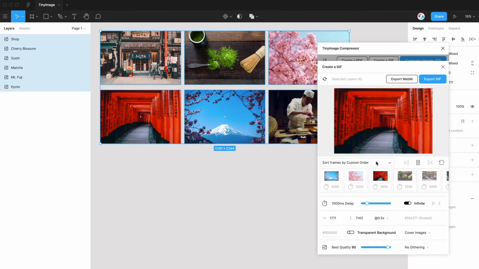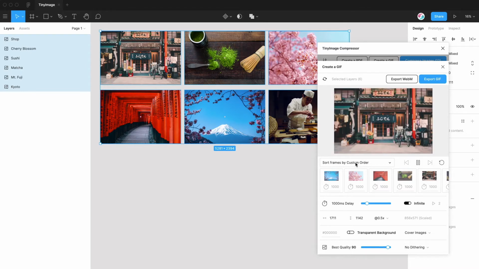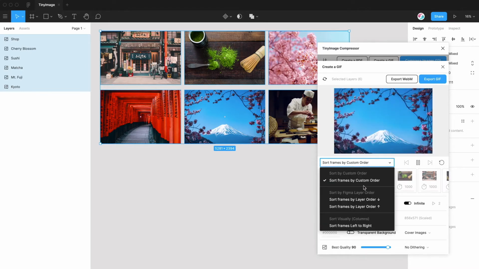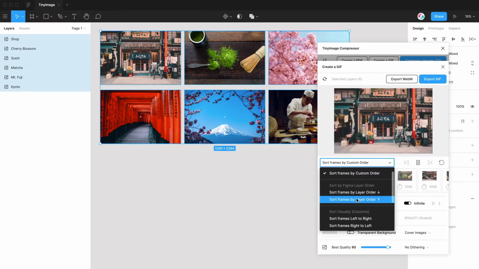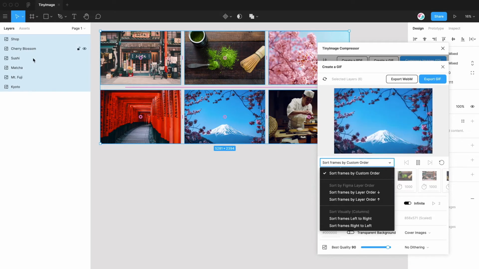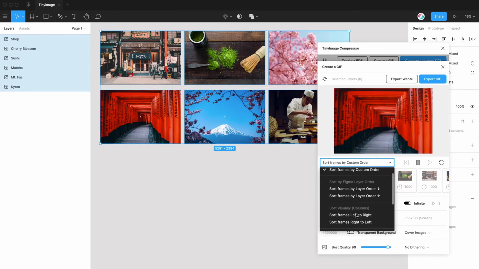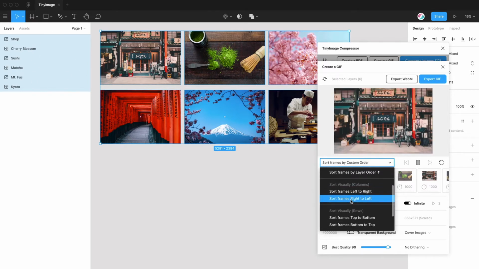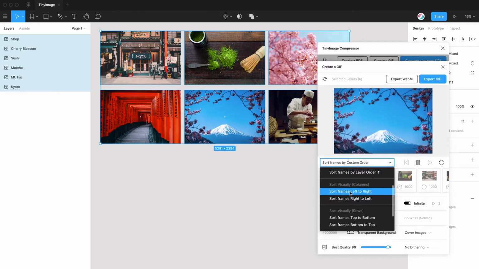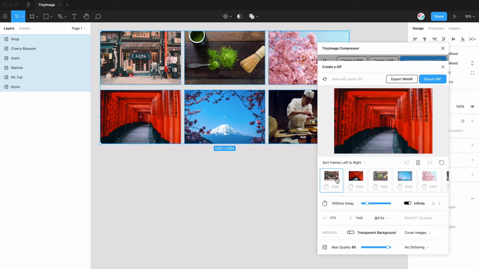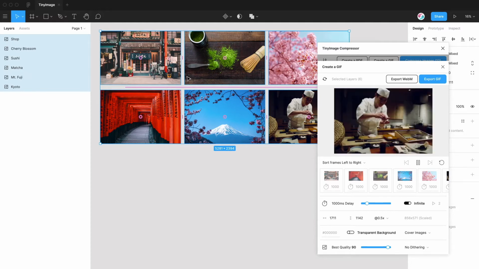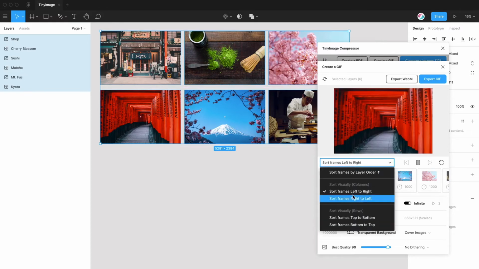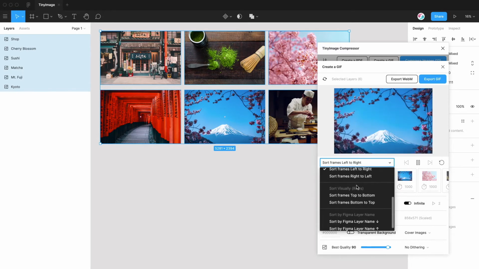The other way you can order your frames is by clicking on this little drop-down box here. You'll see some preset options to do ordering. We can order by the frame layer order, so that'll order them the way that they're ordered in your layers panel. We can order them visually, so if you want to sort the frames from left to right, we can just click on that, and you can see here it's doing from top to bottom and then left to right. We can do that in columns, as this one is, or we can do it by row.